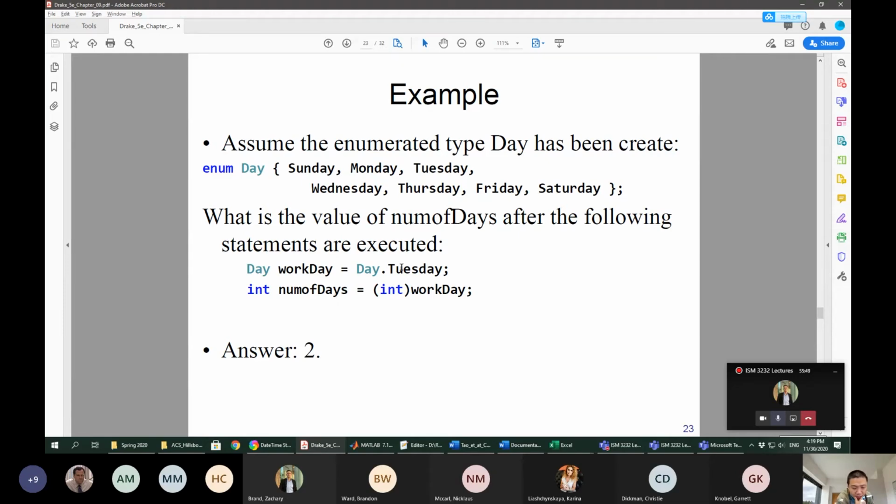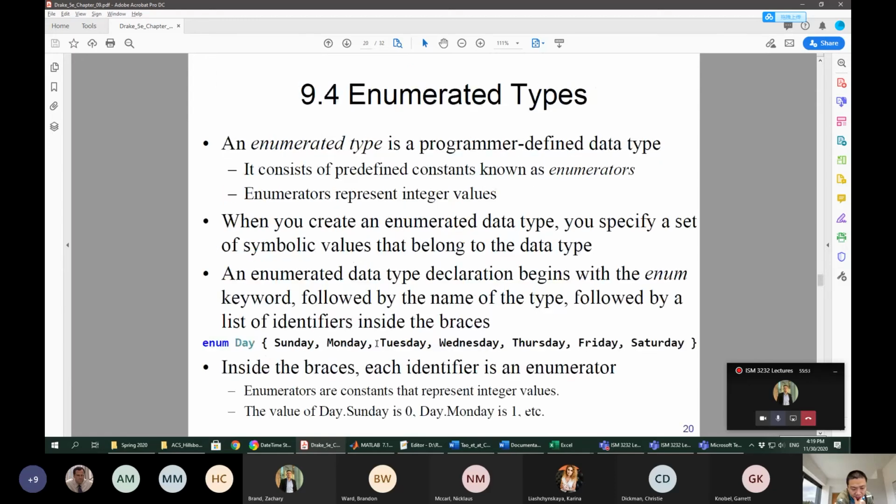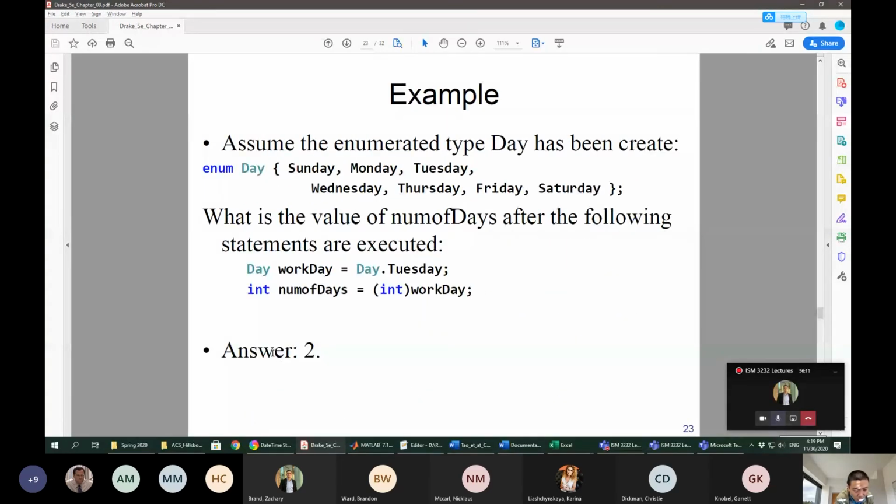Tuesday is the third element in the definition here, and we have not set up the corresponding value for each element, so it will use 0, 1, 2, 3, 4, 5, 6. The third element will have number 2. So the int variable numOfDays will equal 2.